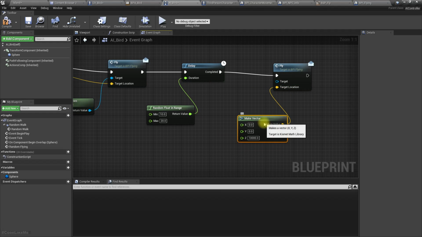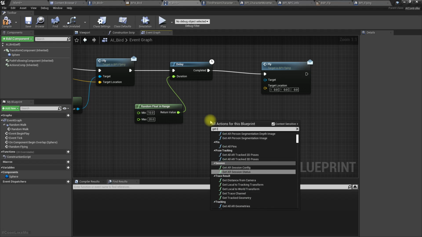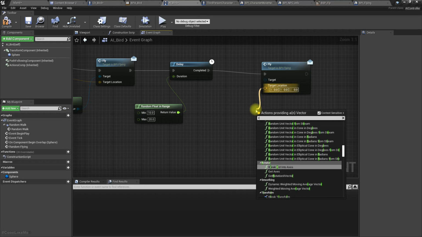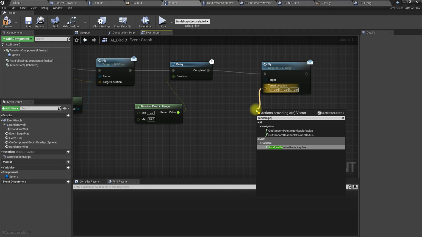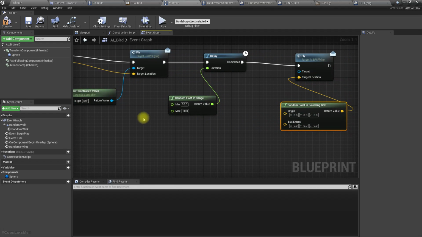No, forget about this. We can get random point in bounding box. Okay, as the origin we already have the controlled point.